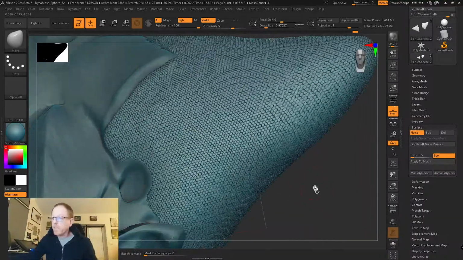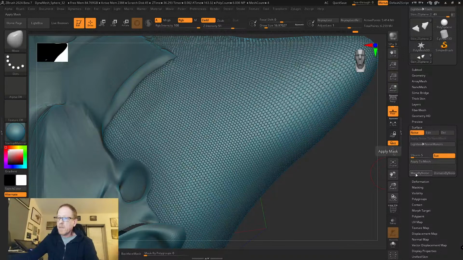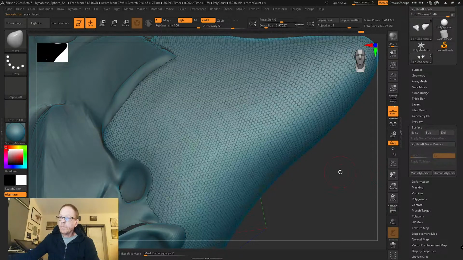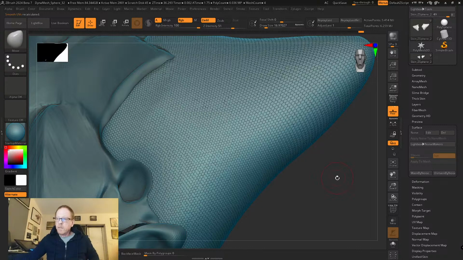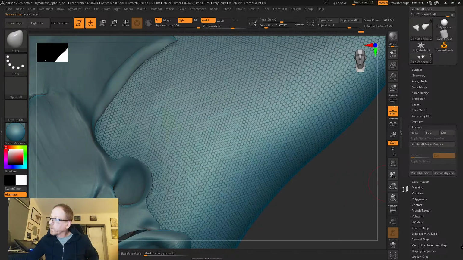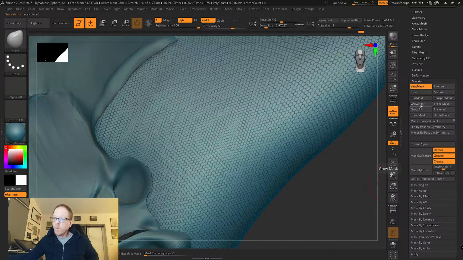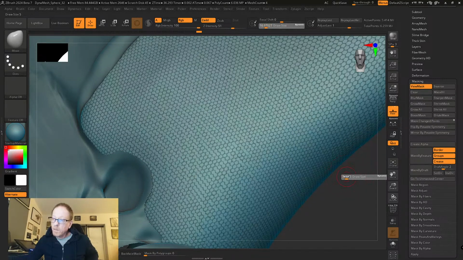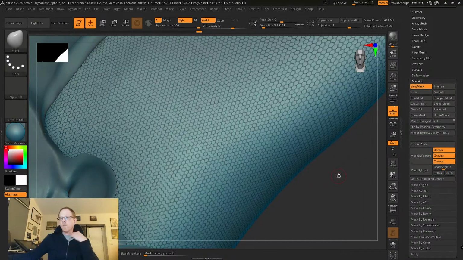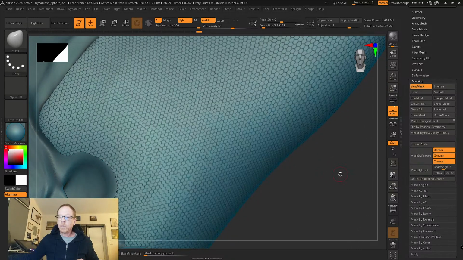So now that I have this, what I'm going to do is choose mask by noise. And then we can see there's the mask. It's a little bit spotty in some places, so one thing we could do, let's try this. I'm going to do grow mask. I'm not crazy about that. Let's try boost mask. And it's better than it was last time. Still a few artifacts. So there are a couple of things you can do. I can apply the inflate here and actually get the ommatidia to look good. Or what I could do is like what I did last time, which is actually use poly paint to fix some of the problems here. But let's do one more thing.